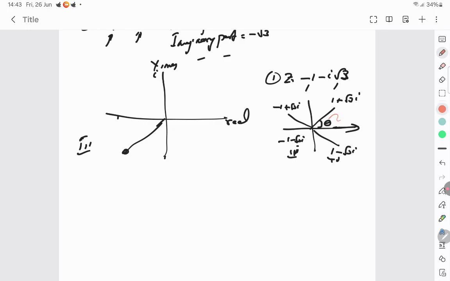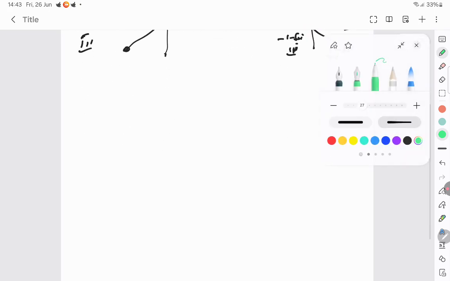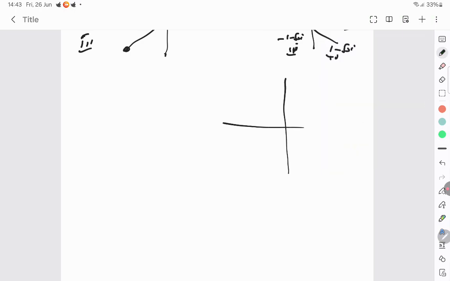Normally argument is the angle that this makes with the x-axis. Now this one making with the x-axis is argument theta. So in that case, let's find this angle alpha, and theta is pi minus alpha. You understand what I'm saying? Supposing it's in the second quadrant, this is the argument theta. Let's find alpha using the opposite and adjacent, x coordinate and y coordinate, and you can do theta is equal to pi minus alpha.